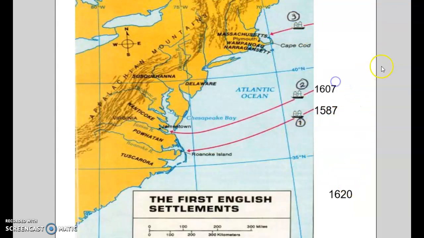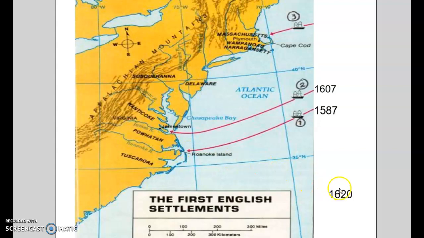So then we have, about 20 years later, a different settlement, a different group coming from England, Jamestown, the Virginia Company, and they're going to sail further north and land here in the Chesapeake Bay, which is originally where these colonists wanted to be. Unfortunately, they land themselves and make their colony up on the James River, which turns out to be not a great spot. We just started to read about this before we left, a month and a half ago. So I'm going to do some more recap about that, I think, on Tuesday or Wednesday. I'll have to check the schedule.